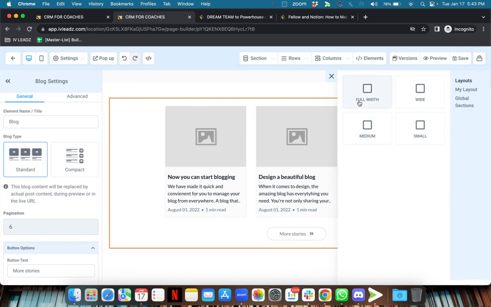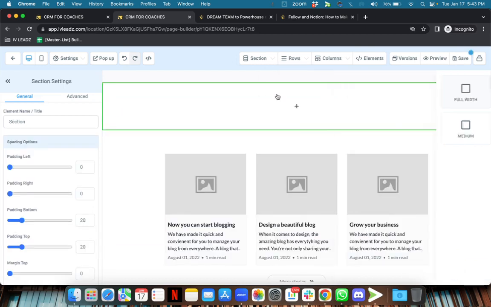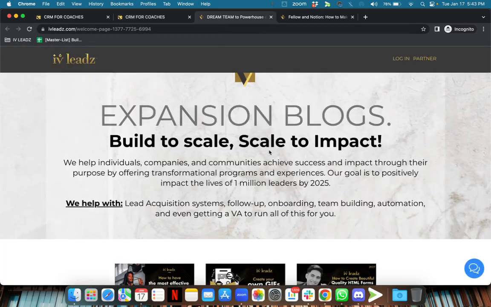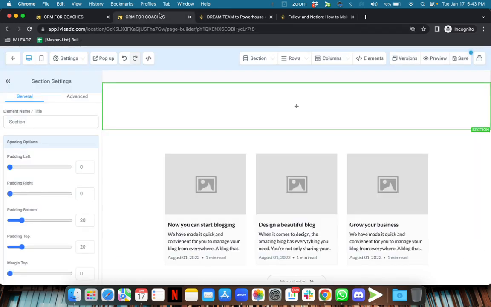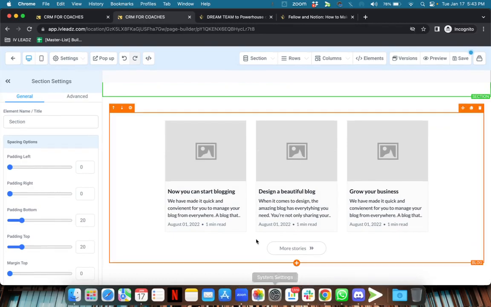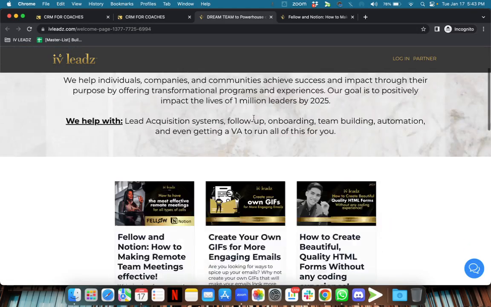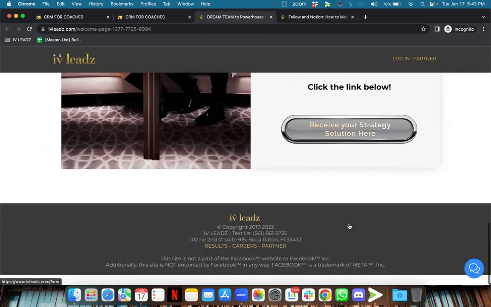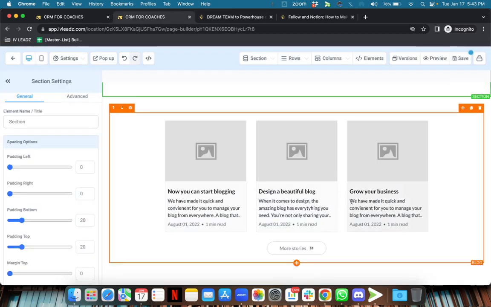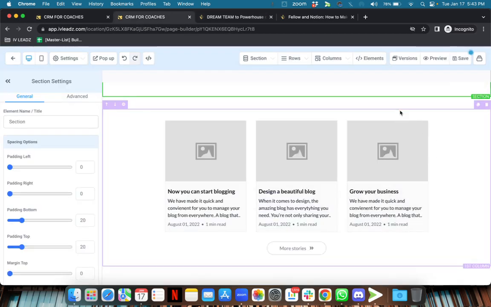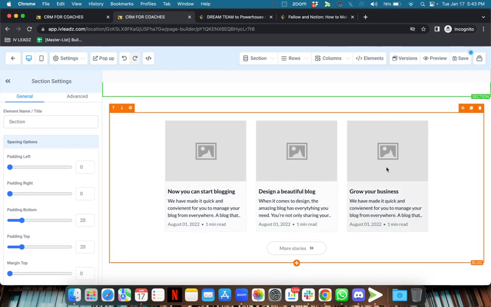For example, if you want to put a heading before the actual blog section, like this one, you can do so, and even put a footer after the blogs. If you want to put some information like this one, then you can do so. But that's how you put that, easy as that. Just drag and drop the blog feature, and then it will automatically put the different posts.